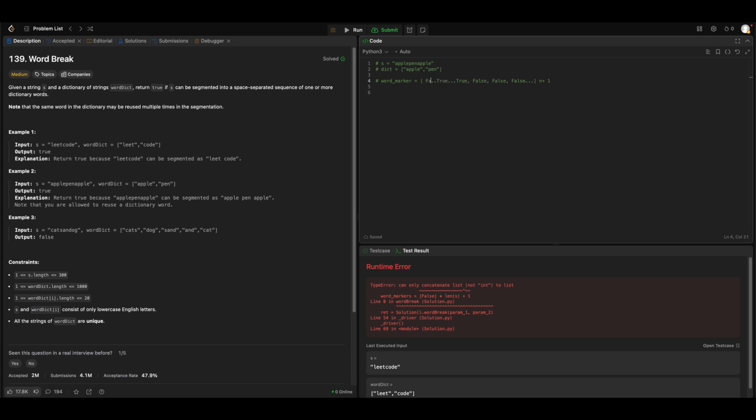Then again, because we had the values already here as false, we leave them, and in the end we are going to come here without processing any character twice and say for the apple we mark the first element in the marker list as true. And that's basically our answer. How? If you look at it, we marked the first word which was matching here as true, then another word which was matching here true, and then another word which was matching here as true. So every time we mark these words as true whenever we find a match in a reverse traversal, we are also going to check if the next word after this was valid or a matching word.